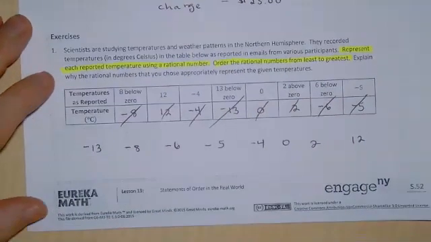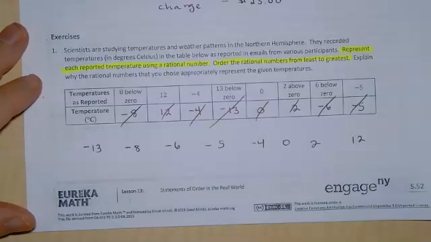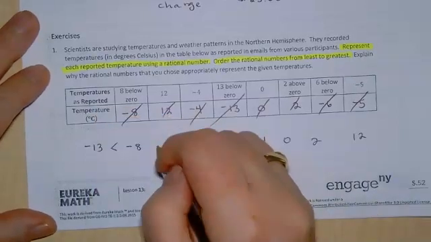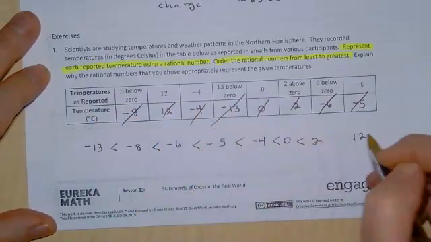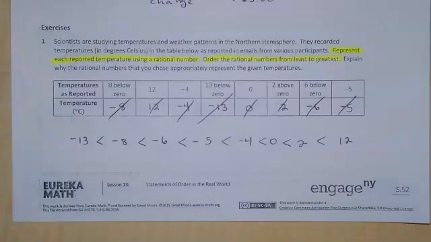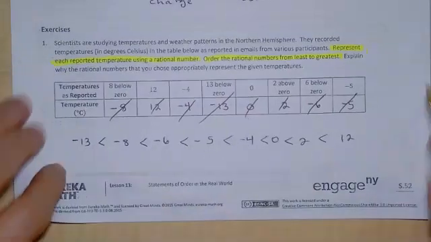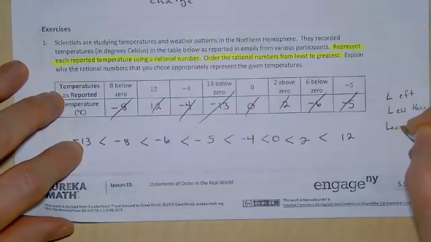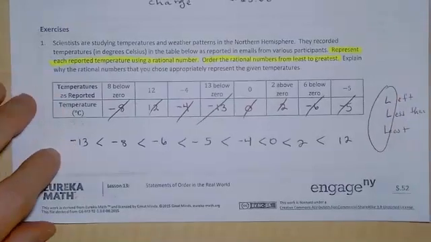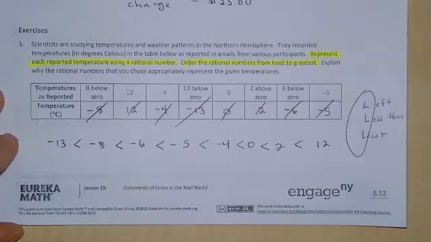And remember, least to greatest. Least starts with an L. The arrow points to the left for less than. Less than, less than. That's an inequality statement. All the numbers are in order from least to greatest. And less than points to the left because it's left. Less than, least. That's how you remember which way the arrow points, to the left.